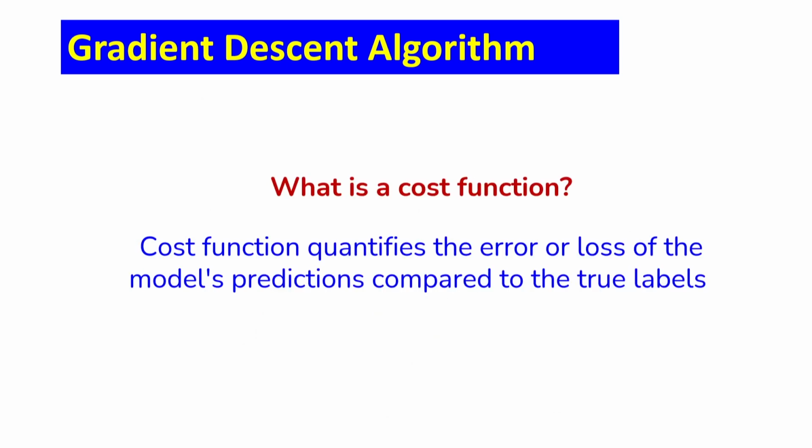So, now I am talking about the cost function. Okay, let me explain to you what a cost function is. A cost function is nothing but the one which quantifies the error or the loss of model prediction compared to the true values. Whenever you are predicting something, you will be comparing that prediction with your actual values, right. The difference between this predicted value and the actual value is what is known as your loss or error, okay. And the cost function quantifies the error for you, right.